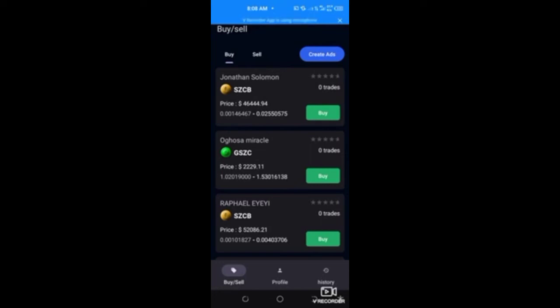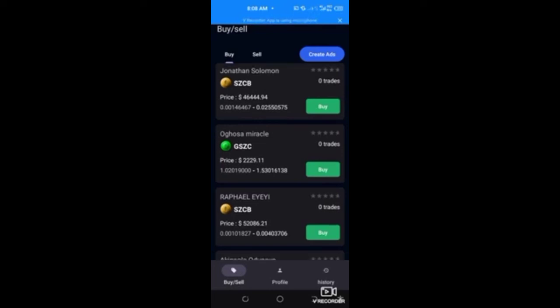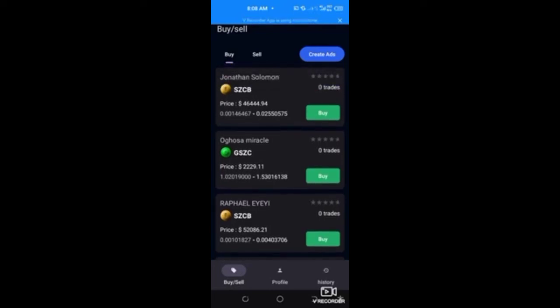Like this first person, Jonathan Solomon: his name on this wallet is Jonathan Solomon, and you're about to transfer money to his account that will be displayed to you, and the name on his bank is different from Jonathan Solomon. For your own safety, do not buy from that person.